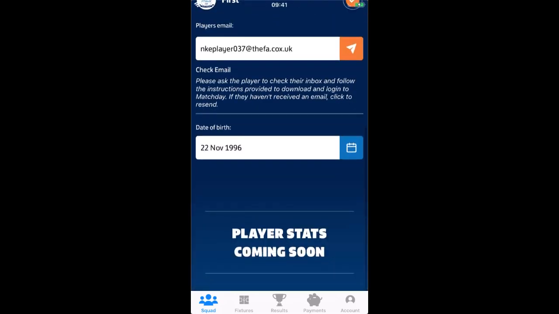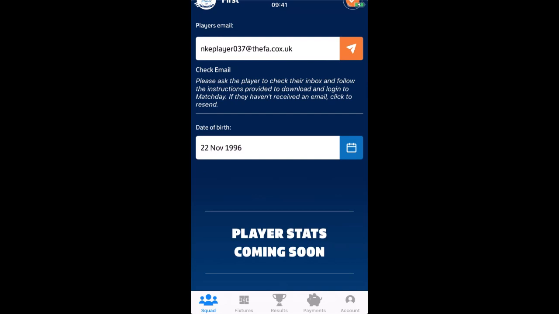If I scroll a little bit more, you can see what we have added, and what is coming soon is player stats. So especially in competitive football, you will now be able to track against your teammates and yourself your stats throughout the season if your manager inputs them. So some leagues don't require any stats really to be submitted through Full Time, and some managers then don't just do it because it's not really beneficial.